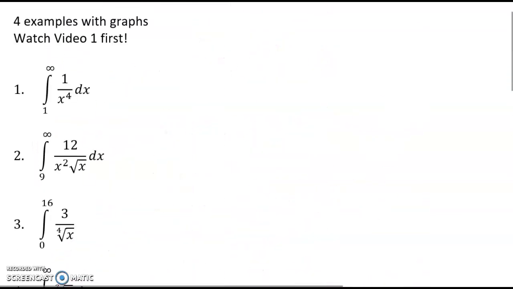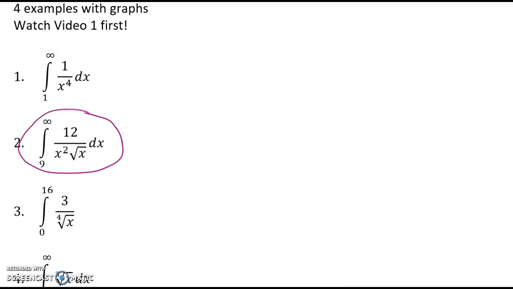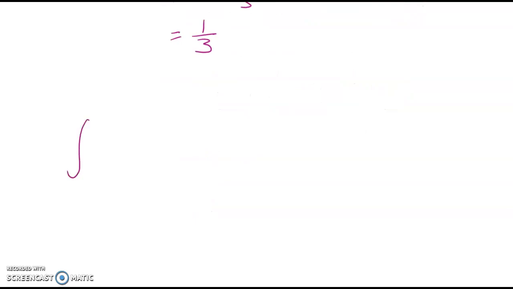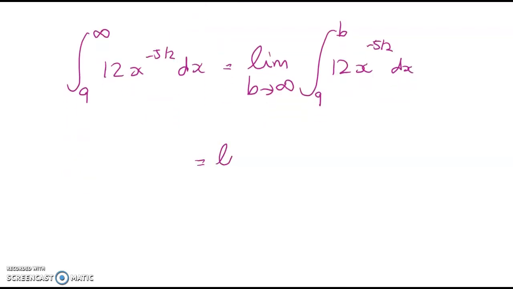Let's look back now and do example 2. Example 2 looks worse but it's just another negative fractional power. So integrating this I get the integral between 9 and infinity of 12x to the negative 5 over 2. I replace the infinity with a limit of b going towards that value. And now I do my integration and don't worry about that limit just yet. So leave a gap for the coefficient. It's going to be 12 times something. I'm going up a power so it's x to the negative 3 over 2. Now I don't want that coming out when I differentiate, sorry when I integrate. We're going to need to times by negative 2 thirds here.